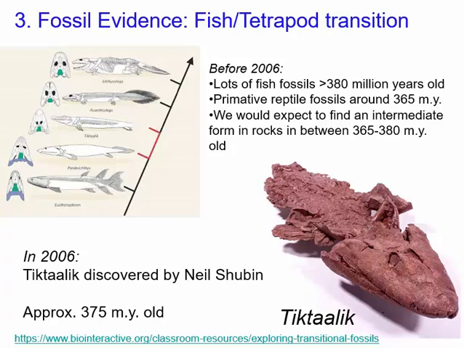And so Neil Shubin here, he was fascinated by this question, and he sought out rocks: where in the world could you find rocks that fit within this time frame, and they're accessible, and they might be fossil bearing. And so he found this in the Canadian Arctic, and he did a bunch of expeditions up there, and ultimately discovered the fossils of this organism called Tiktaalik, which dates back to about 375 million years ago. And so this is where we start to see a transition from fish to reptile.